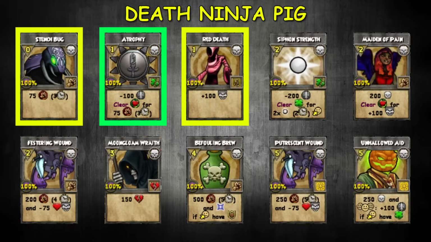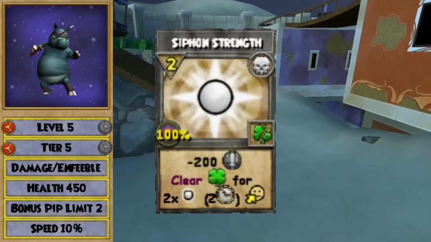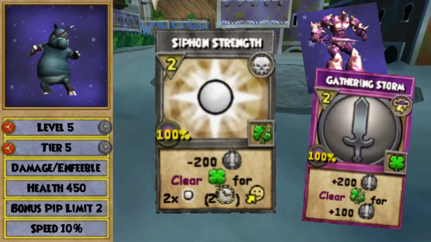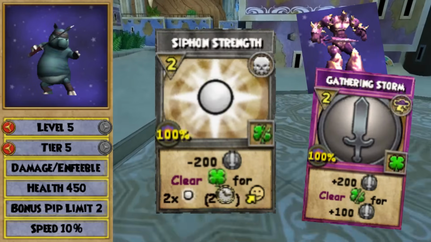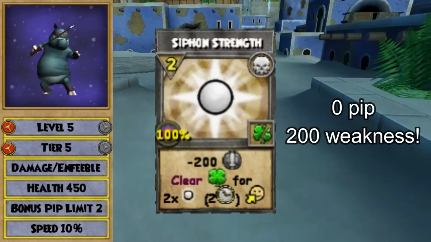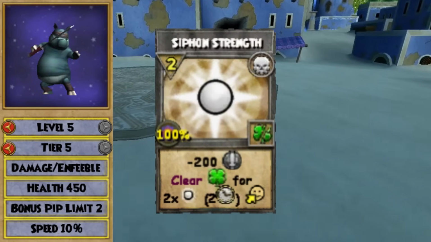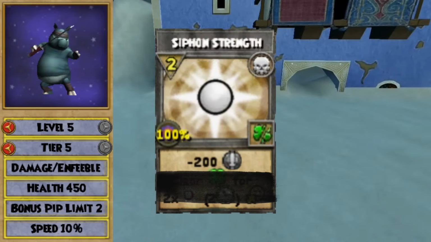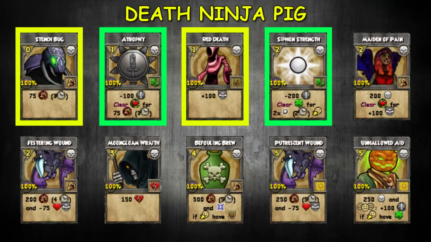Not bad. Siphon Strength is a 2-pip 200 weakness that clears a blade for a 2-round double pip aura. So if the opponent's bladed, you literally get your 2 pips back, which means this basically becomes a 0-pip 200 weakness. That's wild, and even without the condition, a 2-pip 200 weakness is still very good. You can really ruin an opponent's day with this if they're trying to AoE.